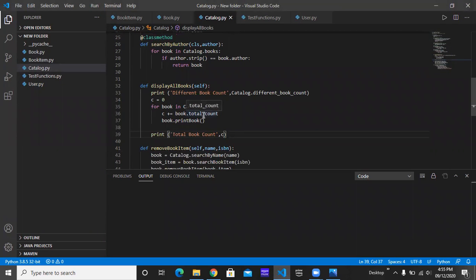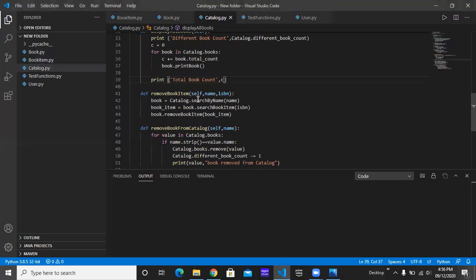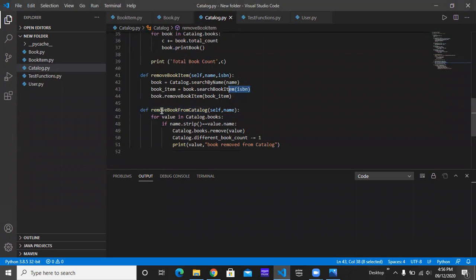Display all books is gonna return all the books existing in the catalog, or in the library, we can say. All the books which already exist in the library, which we have added, are gonna get displayed by the display all books method. The remove book item is gonna search for the book, and then search for the book item, and then we're gonna remove the book item from the library.